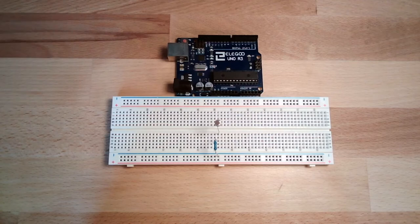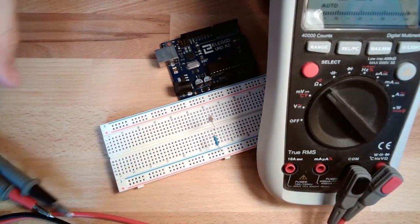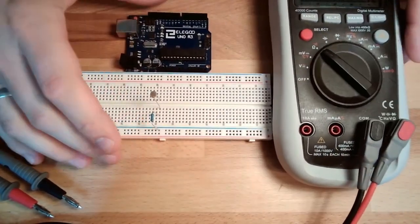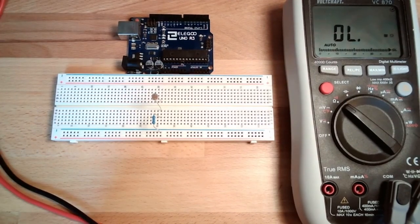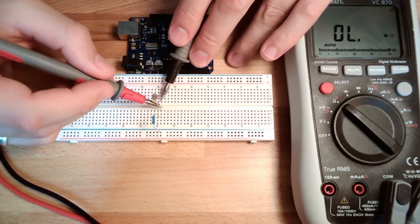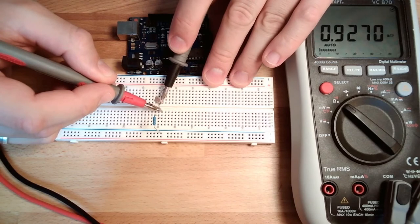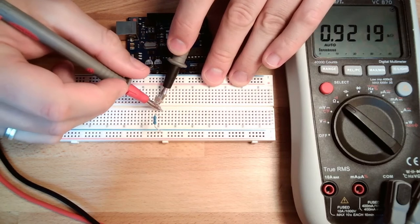To see if this is working, you do not have to do this, but I will now switch my multimeter. Okay, that's not perfect, so I will just lay it on the table. I will switch my multimeter to ohm mode, and I will measure the ohms of my resistor here. And here we have, what do we have? 0.9 kilo ohms.